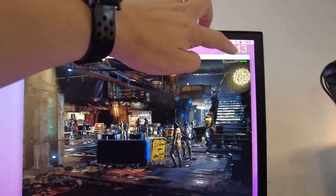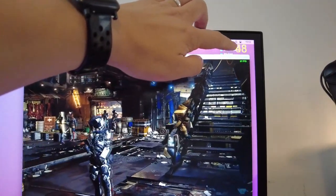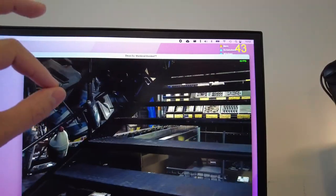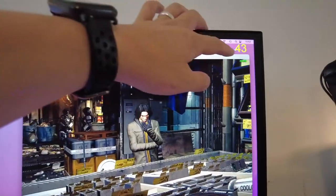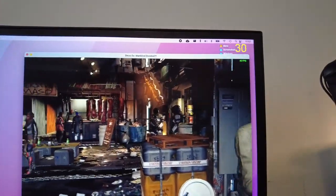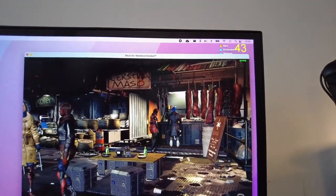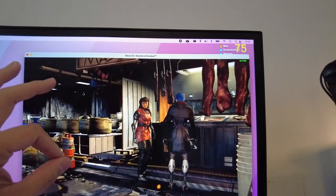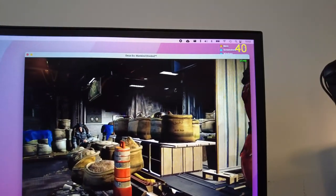So you can kind of see here that the frame rate and the refresh rate of the monitor are kind of close. I know that this number is going a bit crazy. I think it's just refreshing much faster than the in-game frame rate counter is. But you can see kind of 43, 45 here. It's flickering between 43 and 75, which is the maximum refresh rate of this screen. You can see here 43, 42. That's correct. That's the monitor adapting to the frame rate of the game. So this is kind of working in a windowed mode.